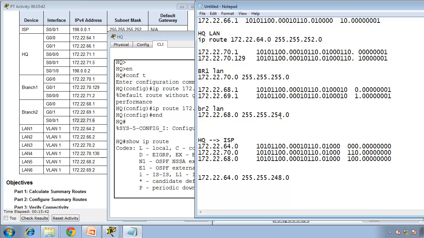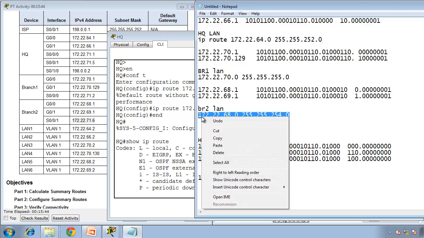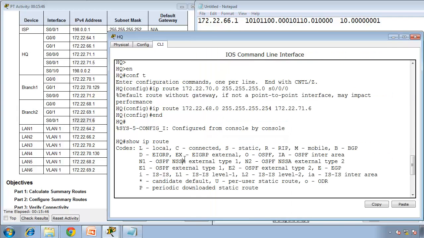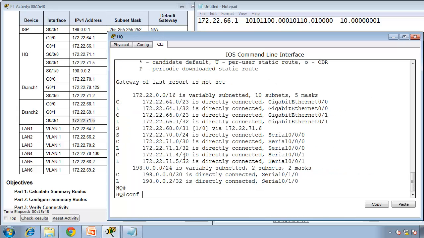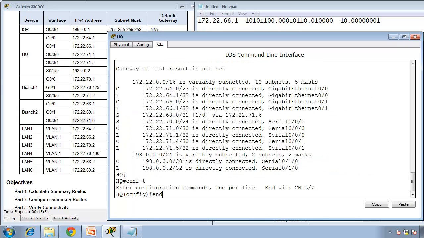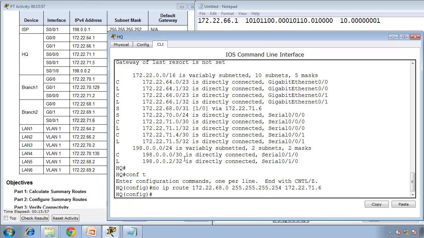That's it. Okay, so for that static route that I did by mistake, I need to remove it. So IP route, that's the one. So I'll go to the front, Control A to go to the front and say no, and I will paste this. Sorry, right, IP route first, and then paste it.